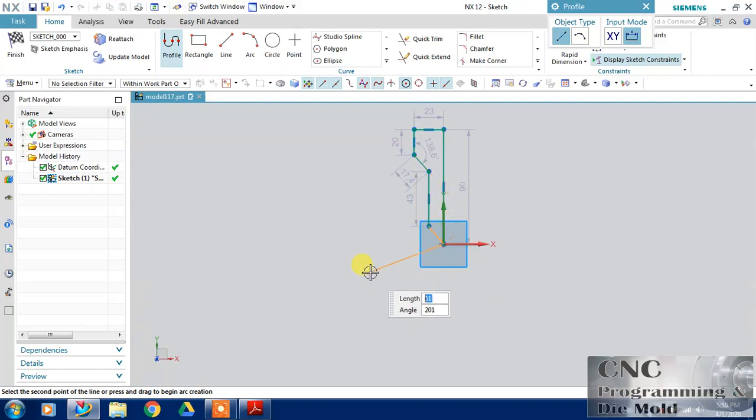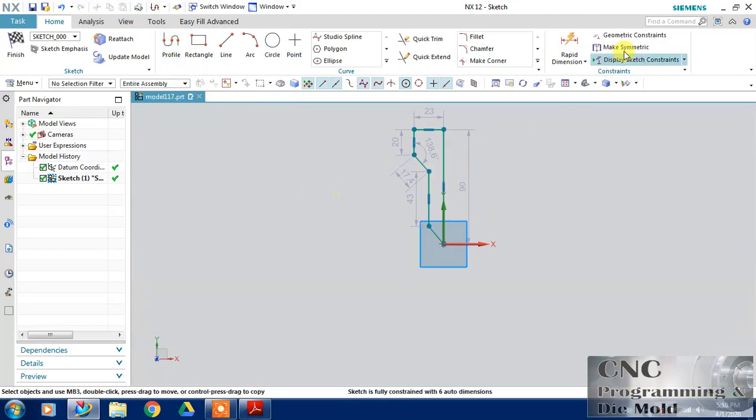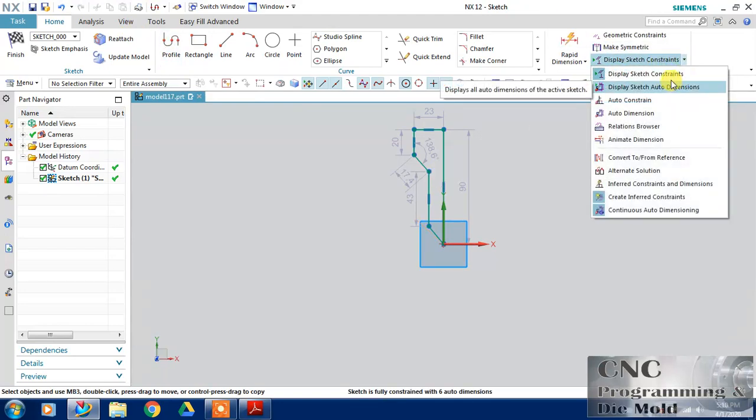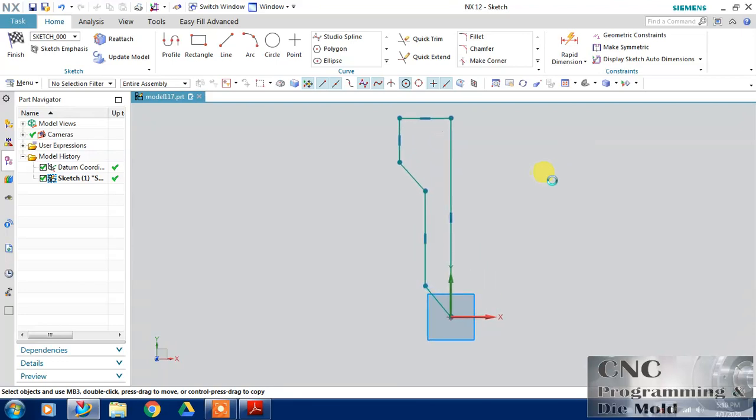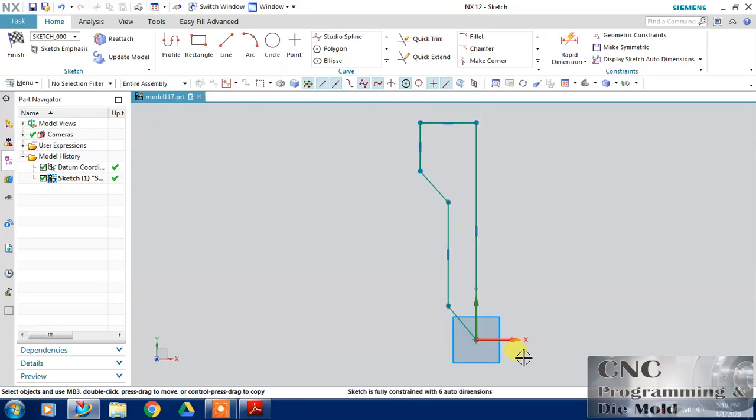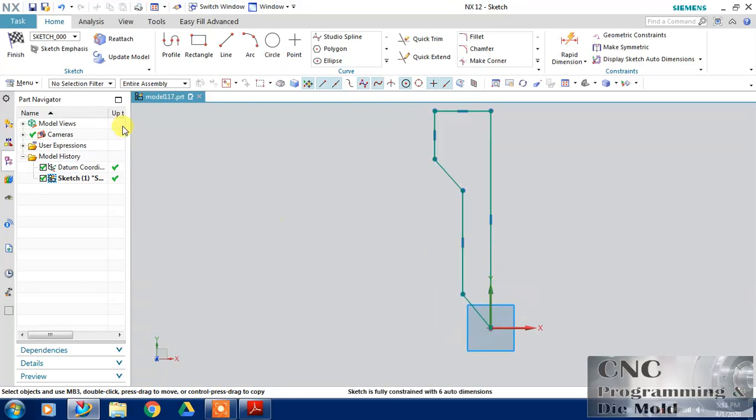This is my closed contour. So my first condition is completed, a closed profile is there.